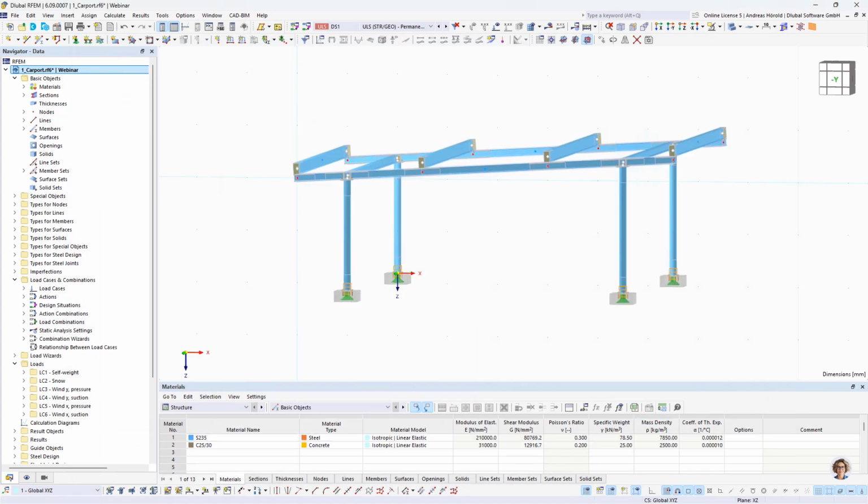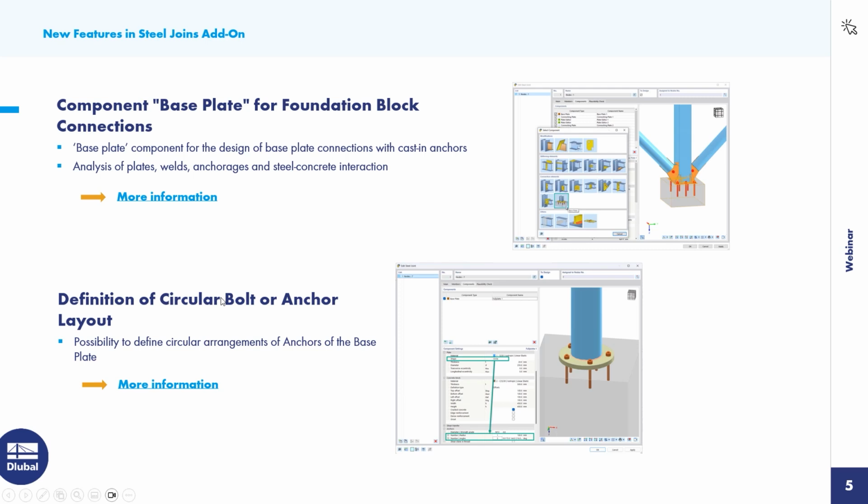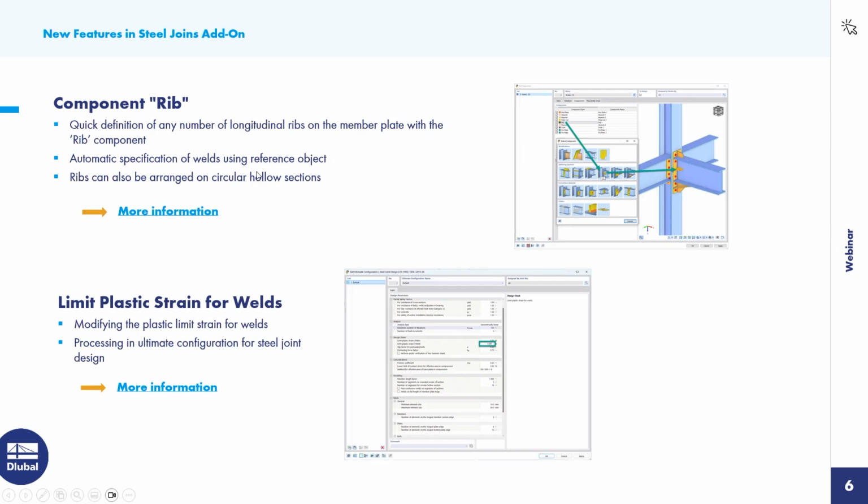Let's turn back to the PowerPoint. So, I defined it for the anchors, and the same workflow is for bolts. So next slide. Next new feature, component rib.